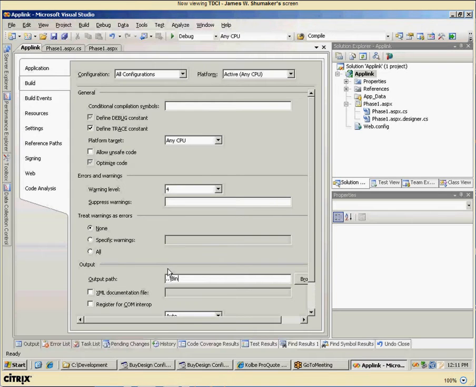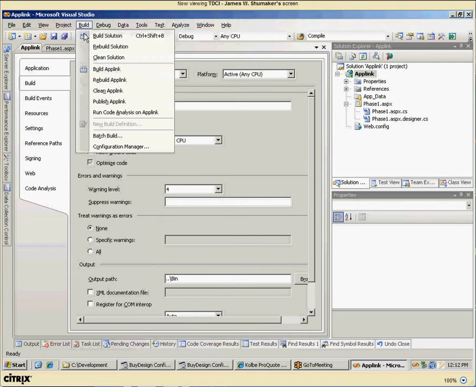And the reason I do this is because by default Visual Studio will output debug assemblies in a different folder than it outputs release assemblies, and sometimes you get an object folder in there, and it can be kind of confusing where your latest changes are. So I like to make sure I know where everything's building so that I don't accidentally miss any of those changes. So with that, let's go ahead and build our project.